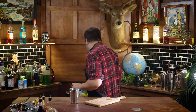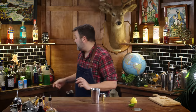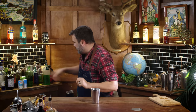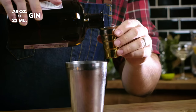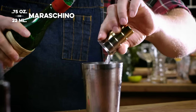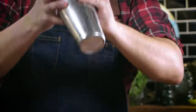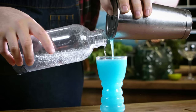The first thing we need is a lemon and a lime. We're going to do half an ounce of lime, half an ounce of lemon, three quarters of an ounce of simple syrup — basically making what some folks might call sour mix. Then things get complicated: three quarters of an ounce of tequila, three quarters of an ounce of gin, three quarters of an ounce of vodka, half an ounce of maraschino, three quarters of an ounce of blue curaçao. Shake that over ice, strain it, top with seltzer. There we go — that's Bulma Blue.